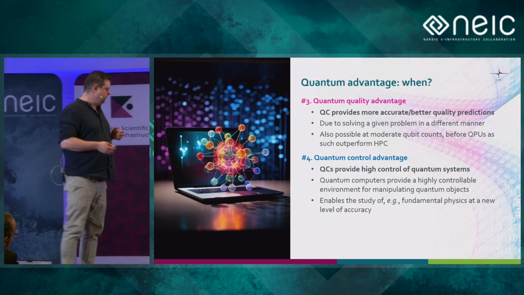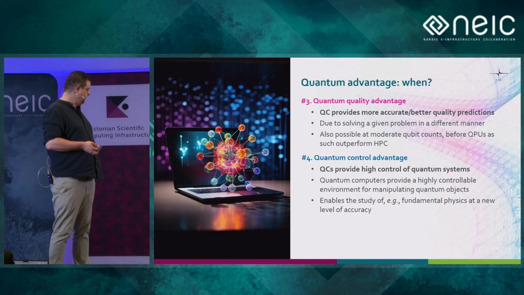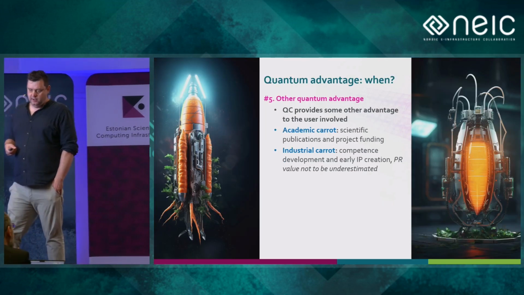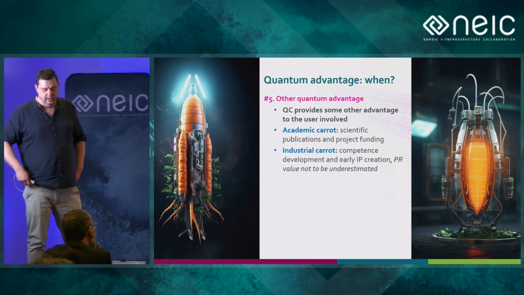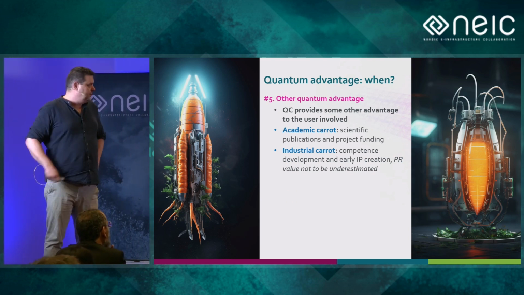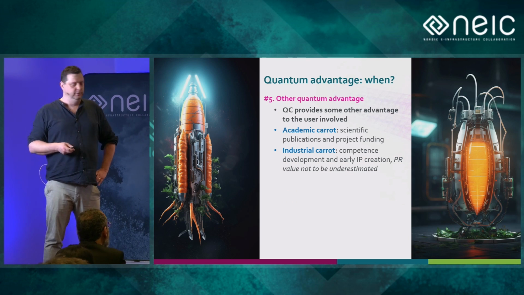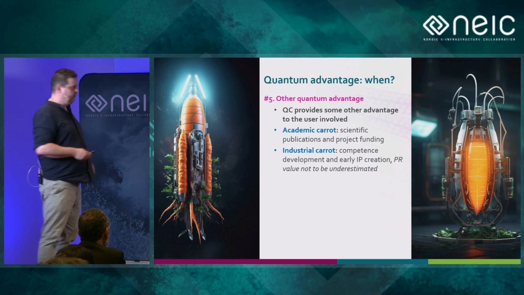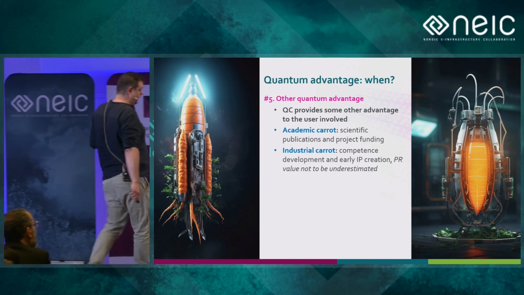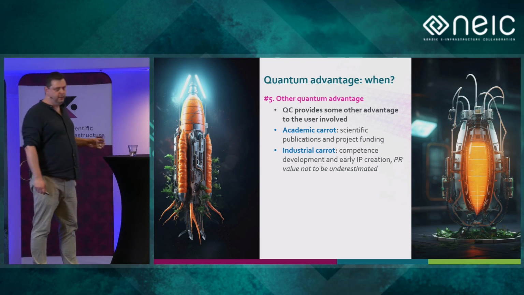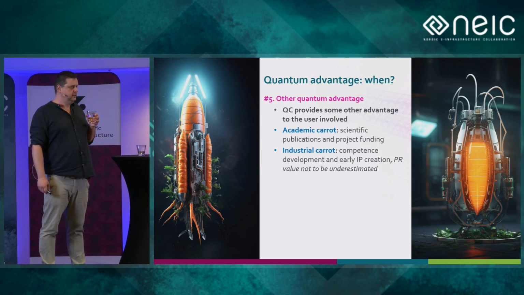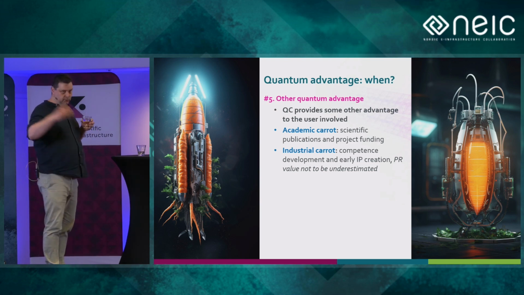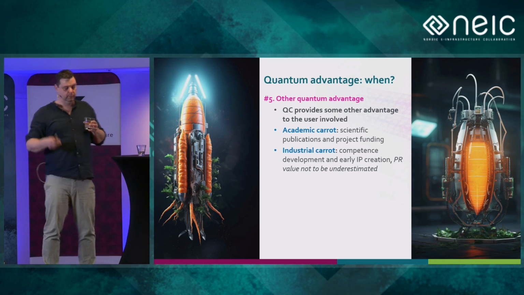I'll come back to the number four. I have separate slides on that, but call it here quantum control advantage. And all the rest we can then put in other quantum advantage. I just want to mention here that, of course, it is an advantage if you as a researcher get funding, and there's now lots of funding thrown around for developing quantum computing. So that's an advantage for industry. The advantage at this point is to really create early IP for solutions using quantum computers that do not yet exist, but will come after some time.